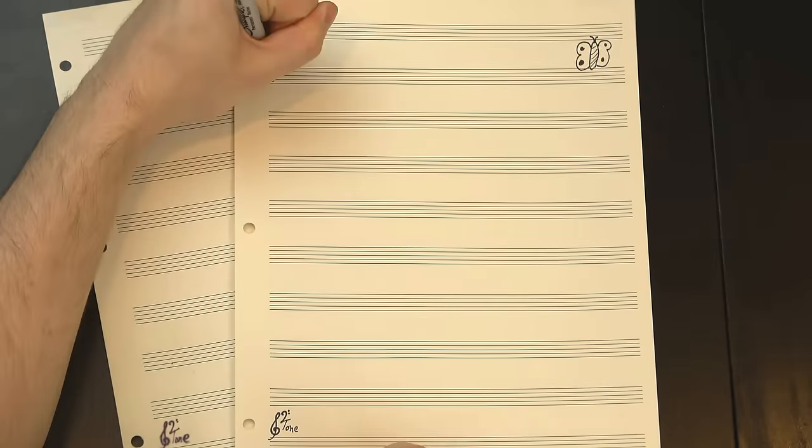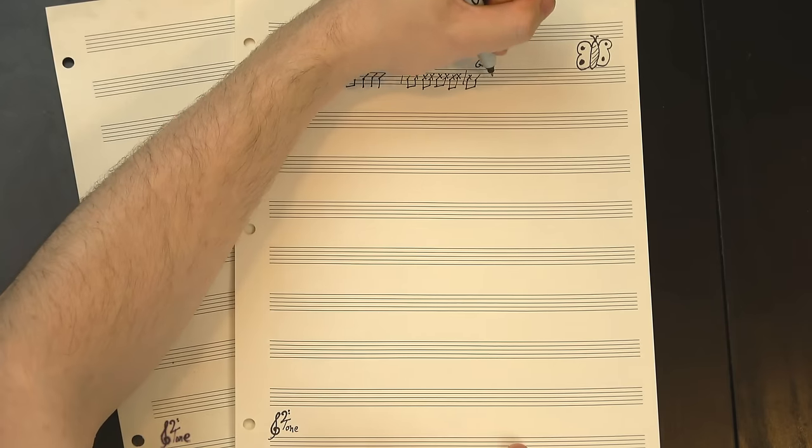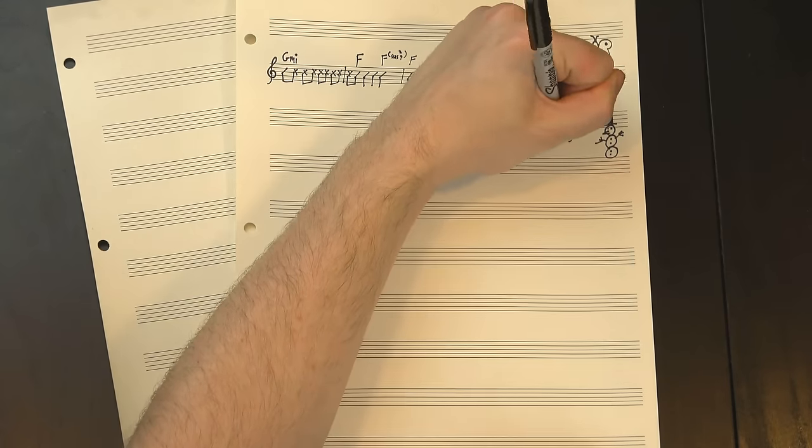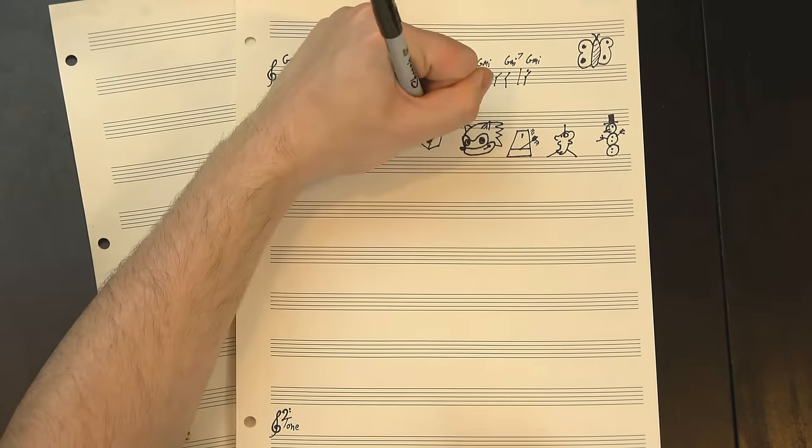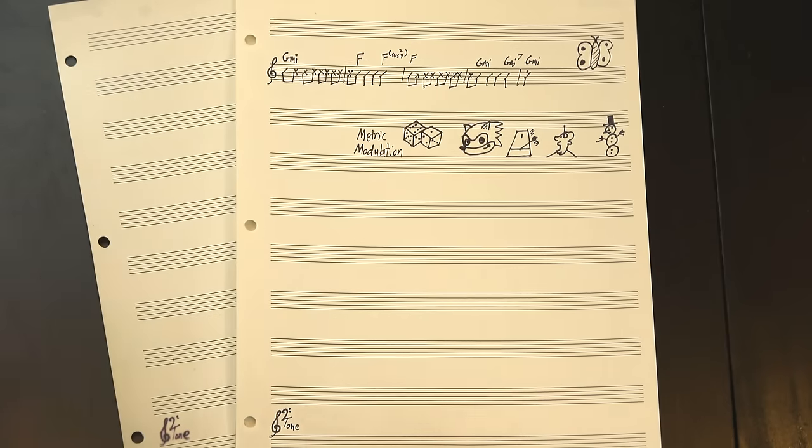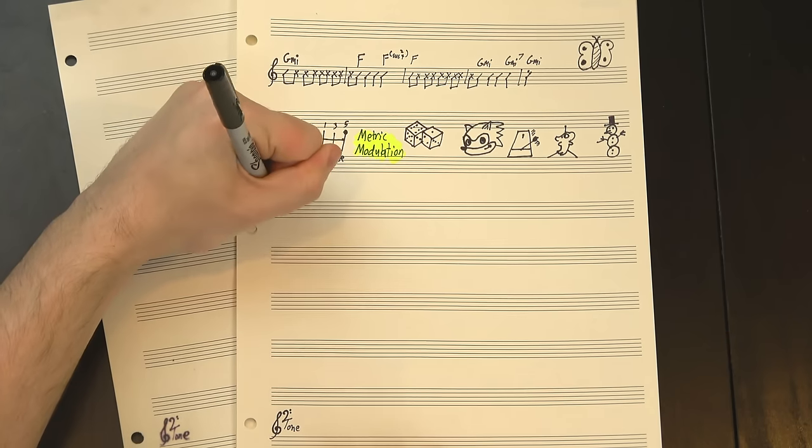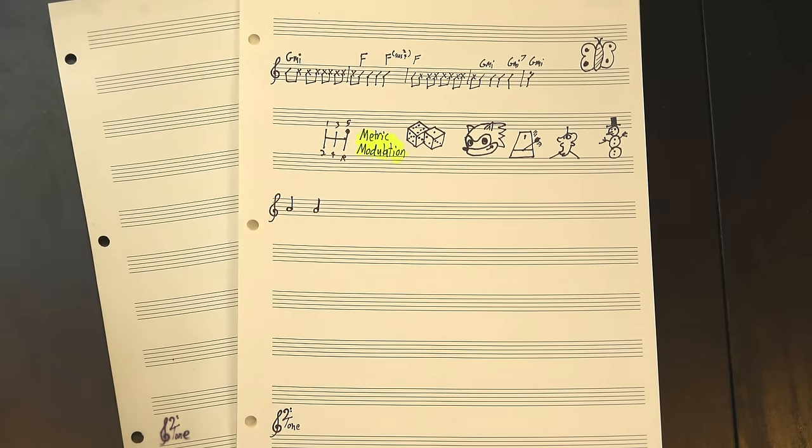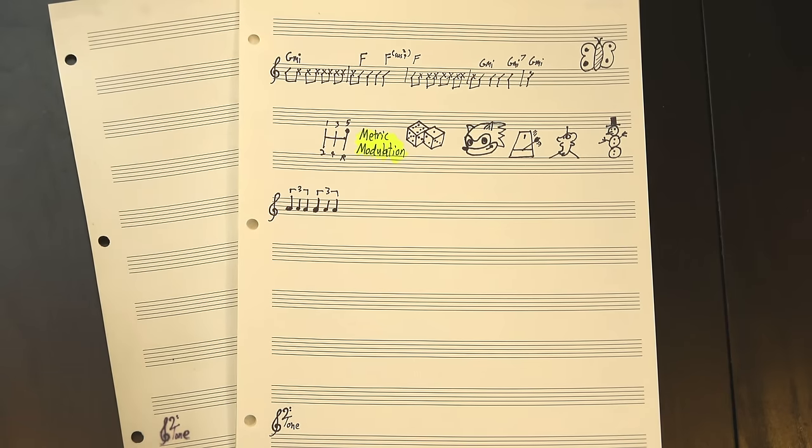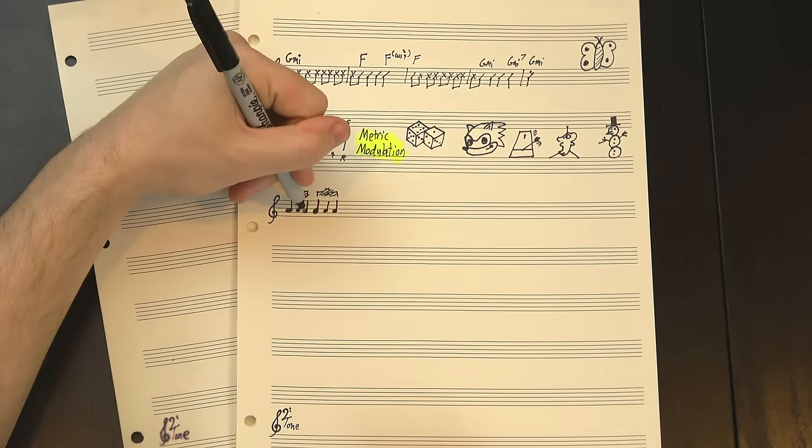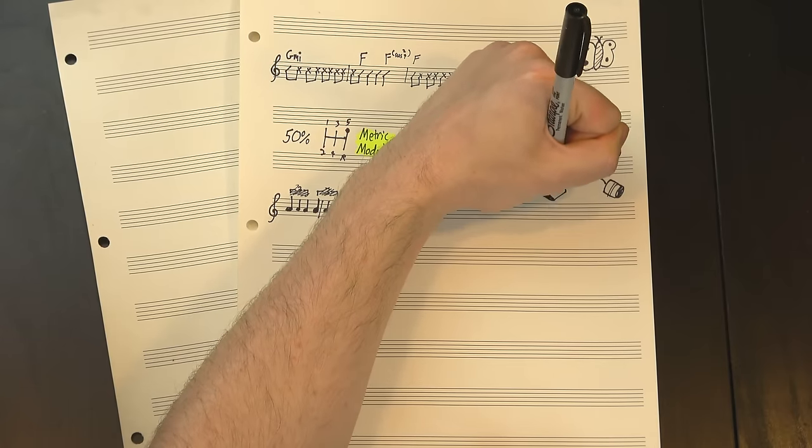We'll talk about the chords in a minute, but first, let's address the elephant in the room: the tempo. This section is a whole lot faster than the others, but it's not just a random new speed. It's using a technique called a metric modulation, which is where we shift from one tempo to another related one. Basically, if we take the half note from the old tempo, and split it up into three parts instead of two, we get the quarter note for the new tempo. We're effectively speeding up by 50%, but comparing it to the old tempo helps show how the two are connected.